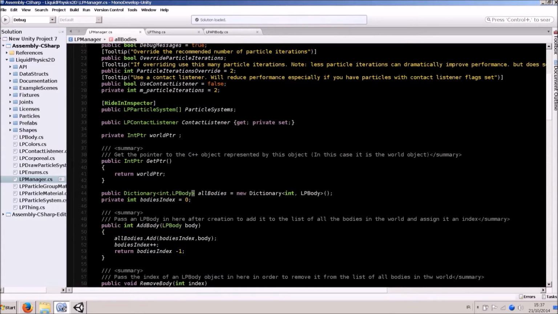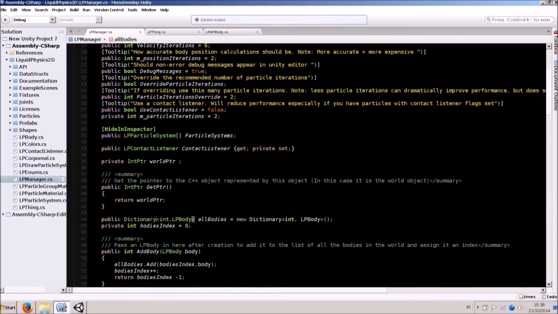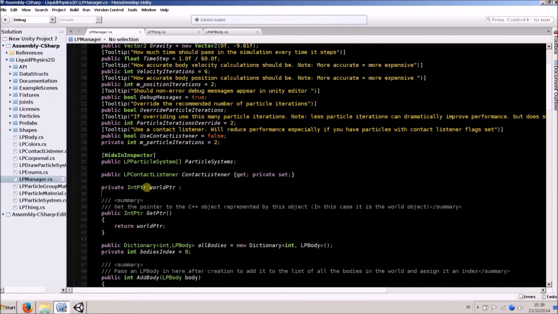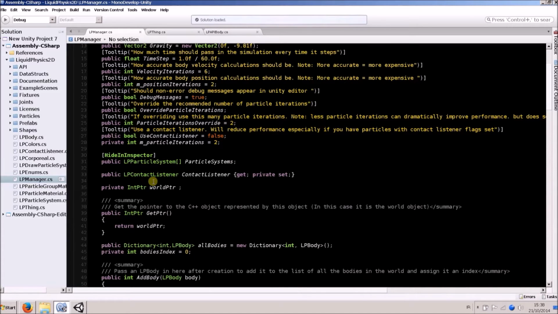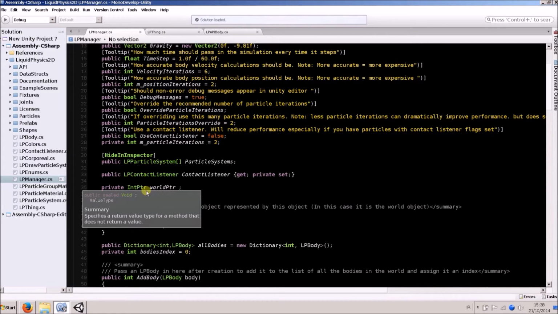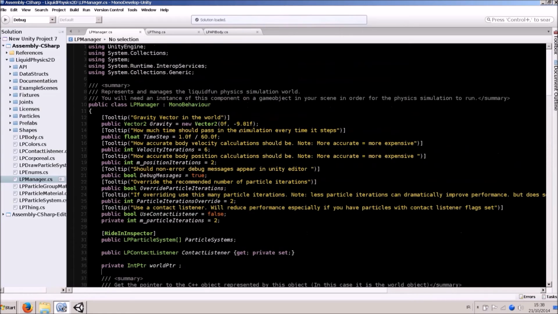Another really important thing we can see here is this thing called an IntPtr, which you may not have seen before in C#. It's just a pointer to a memory location. If you're familiar with C++, it's the equivalent of a pointer. We'll scroll up and see that I'm using System, since IntPtr is included in the System namespace.